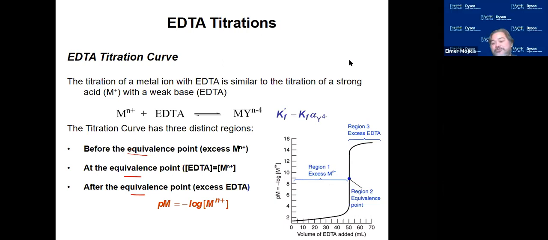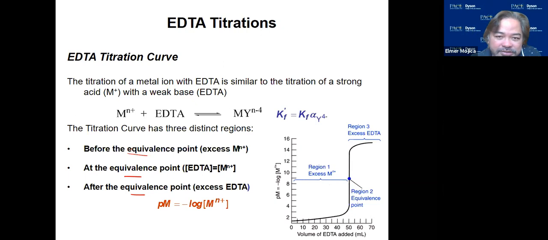Now, the way for you to know the titrant is after the equivalence point, the one in excess is the titrant, because the titrant is the one that you keep adding. The titrant is the one that will change the volume. So here, the EDTA is always your titrant. And you did the experiment. The one that you put in your burette is the EDTA. So that means that is the titrant.